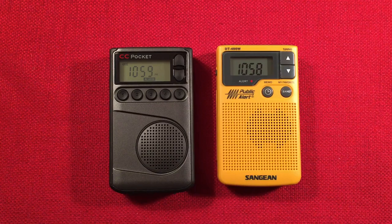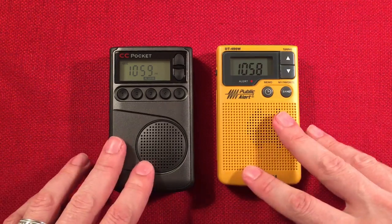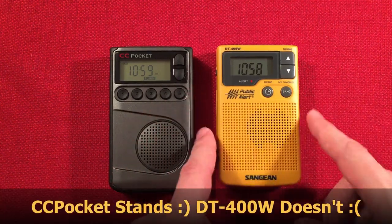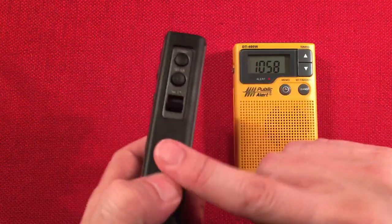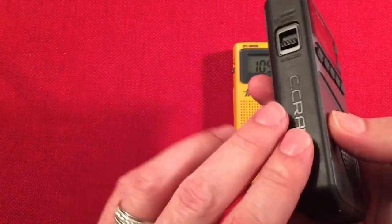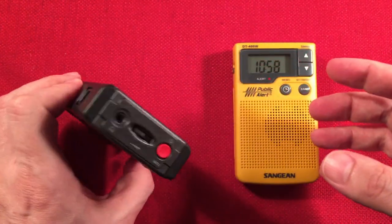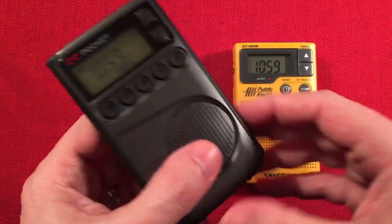So this one here is just kind of a fit and finish thing, and an extra feature that the CC Pocket has that the Sangean does not. And you may or may not like my pick. I love this rubberized edge to it. Some people don't like this because it might get sticky. I don't care. I like it for the durability factor. If this thing were to fall on its edge, it's probably going to keep it from cracking, give a little bit more durability to the radio.